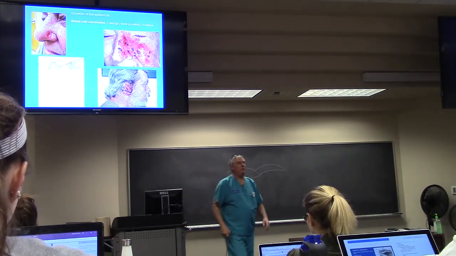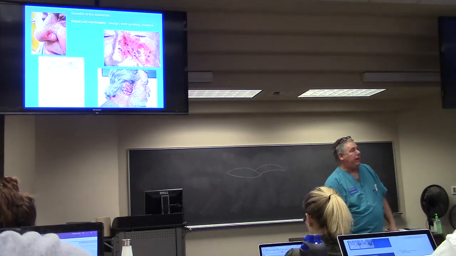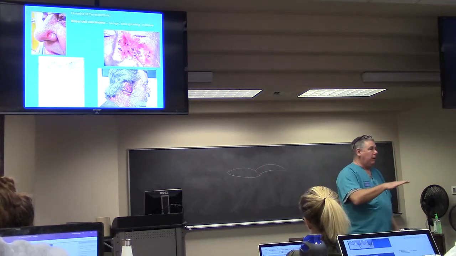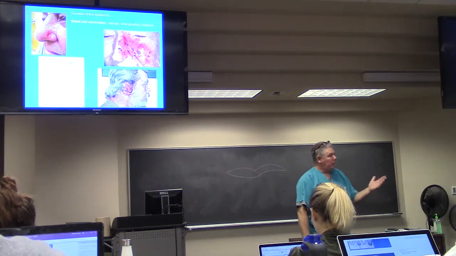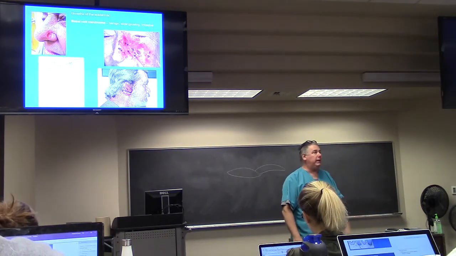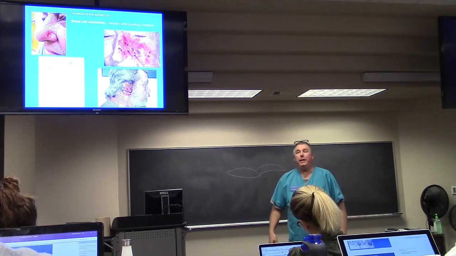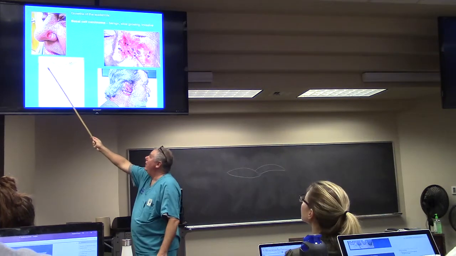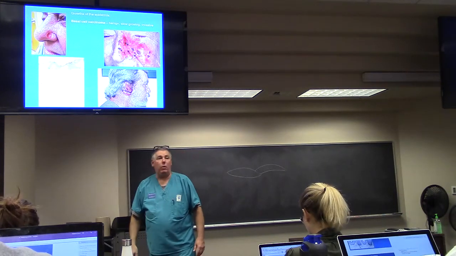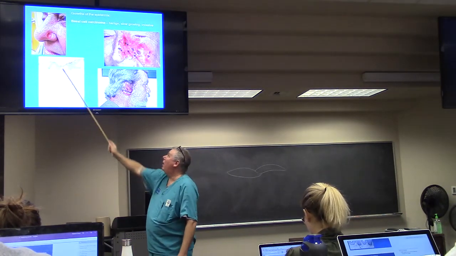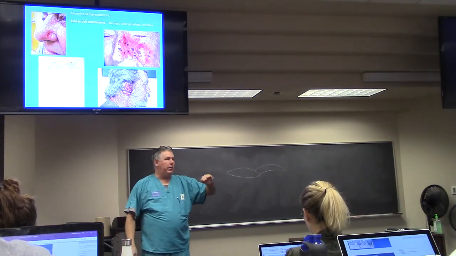Okay, here's some other superficial things. Basal cell carcinoma is a tumor of the cells along the basal layer of the keratinocytes. Essentially, they're mutations, they're mutated cells. They no longer take on the characteristics of a normal keratinocyte. You can see the basement membrane here. They're still on the basement membrane, but they start growing. They can become ulcerative, like you see here. Sometimes they're more pearly in appearance.